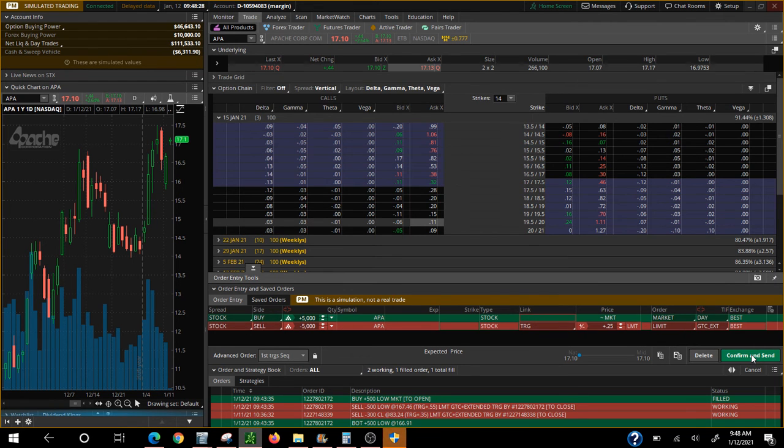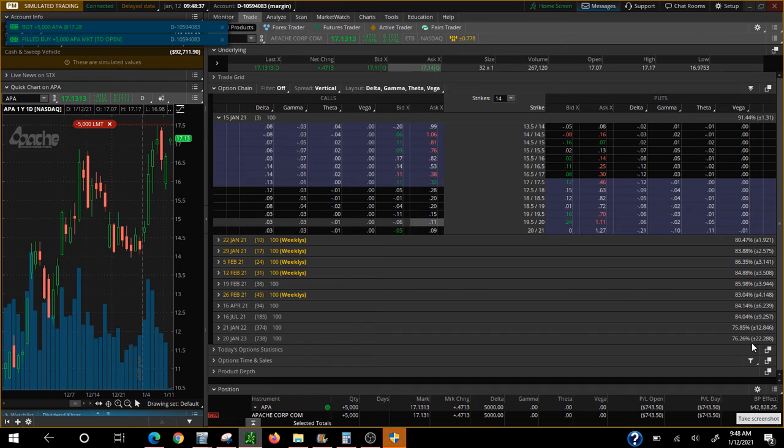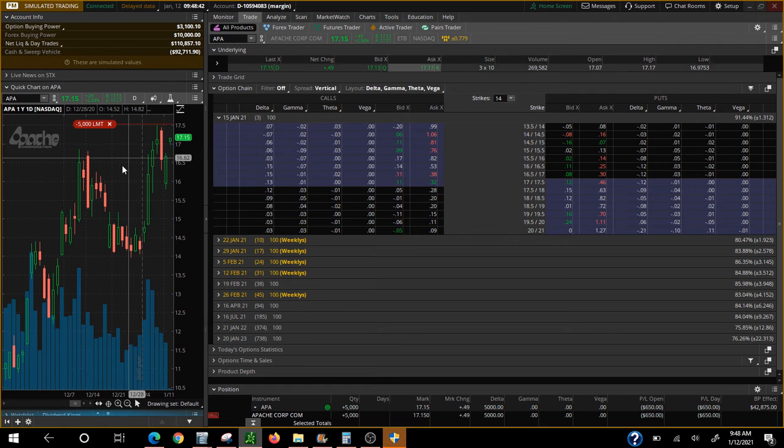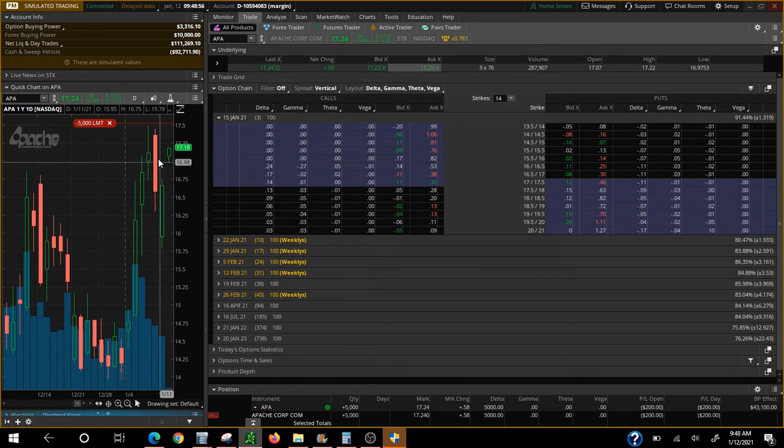And then we're going to fill in the 25 cent trigger trade, which is equivalent to the dividend. So we just jumped in at 17.28, which is rather quick. 17.28, and we're looking to sell it at 17.53, which would be a new high for this little area, wouldn't it? Yeah, because the last high we had here was 17.50. It might make it, might not. I don't know. We're going to keep our eye on it.